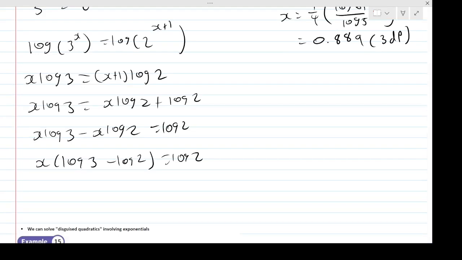So then to get x, spot that x is simply log 2 divided by the log 3 minus log 2. Right? And so I can just put that in the calculator. I don't need to simplify it. So then the value of x I get is, again remembering there's a hidden base 10, okay, when there's no base, the base is 10, if I don't indicate what the base is.